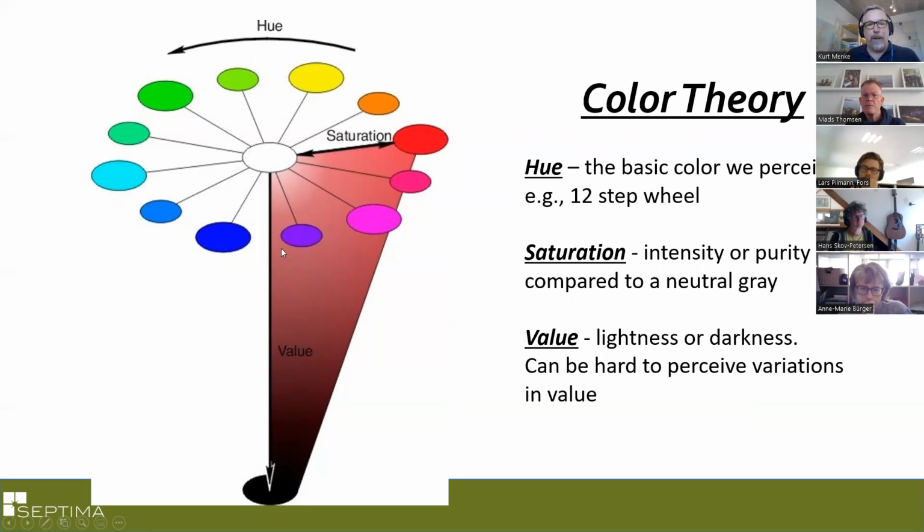And then we have the value, which is where between black and white that color lies. And so you end up with this triangle for the color red, and you can choose any variant of red within this triangle by basically dragging your cursor in QGIS into the triangle and choosing the perfect red for your application. So I'll show this when we get into QGIS in a second.